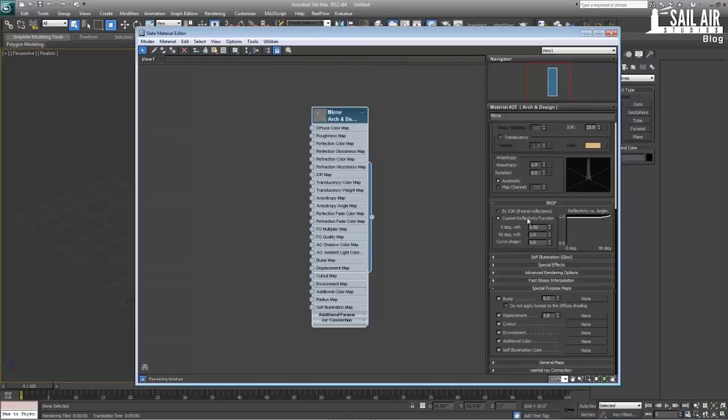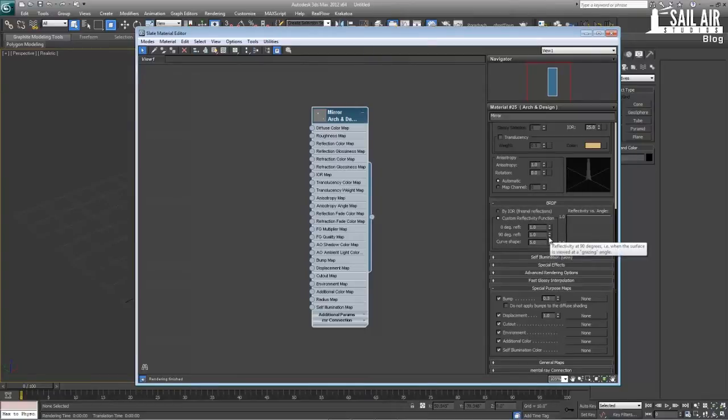Now, what we want is a perfect mirror. If you look at it at an angle, it's perfect. If you look at its side, it's perfect. If you look at it dead on, it's perfect. To make sure of that, we set our 0 degree reflection. So this is at 0 degrees. If we're looking at it right sideways, we want to pop that up to 1.